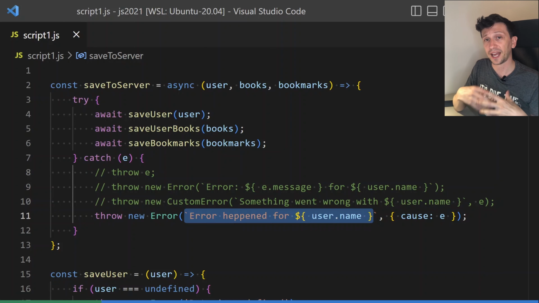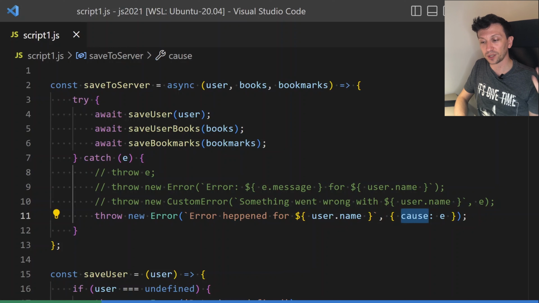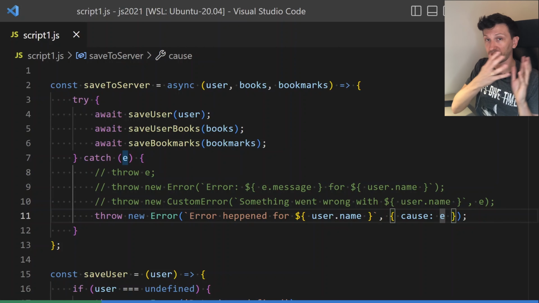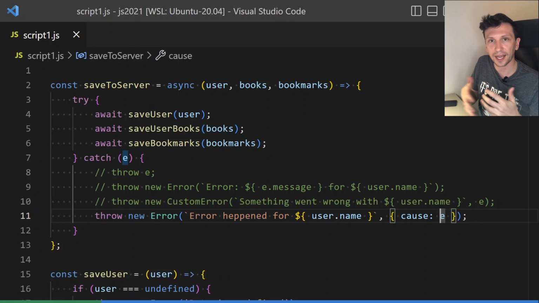This object may have one new property called cause, where you can put the original cause of this error, your original error, the same as I did with the custom error. Great, and it will work completely the same. We will save the call stack and original error message, and also we have more context about where it happens, for what user it happens.